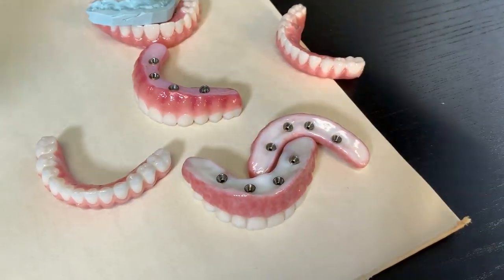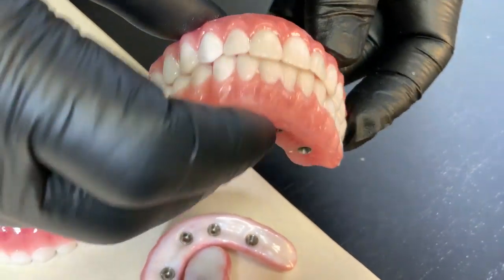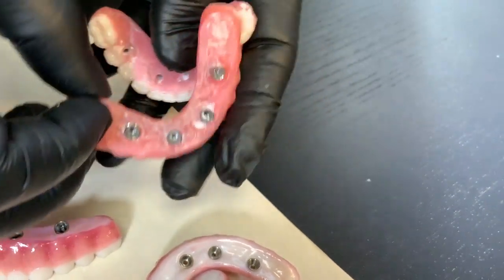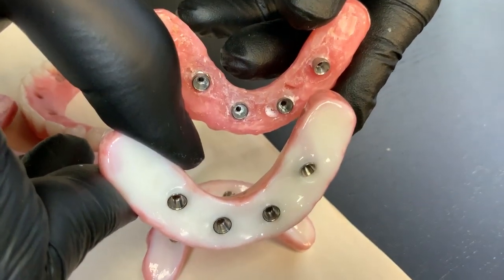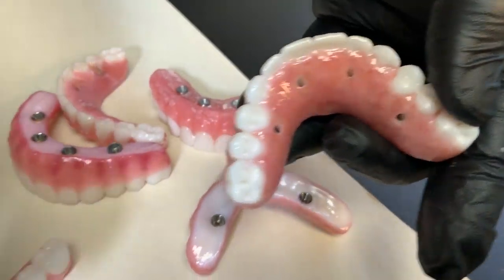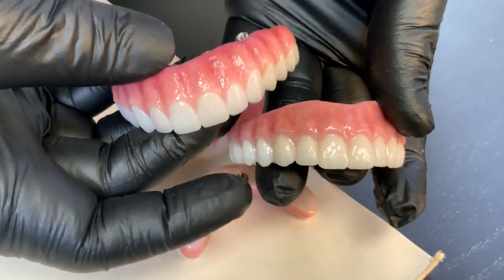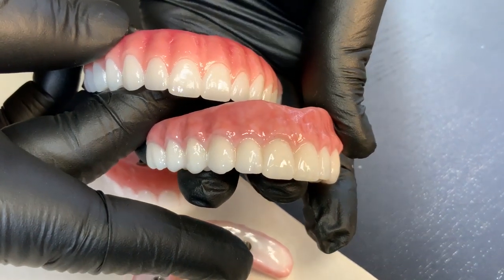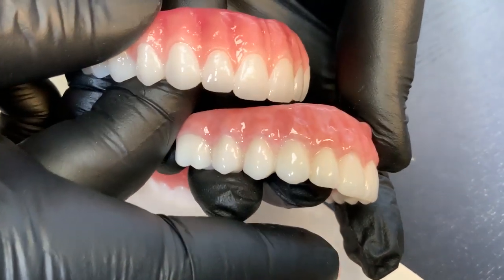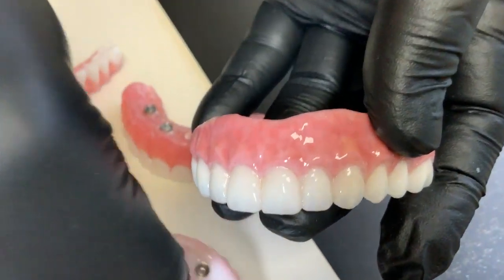So which one do we prefer? From this eight-implant case, they have a decent wax try-in. Even though they made it thick, we have to make it even thinner — but compared to this, this is really bad, so I don't recommend it. The differences here are from the technician: texture-wise, glazing method, proper temperature, proper cooling time — so this is a huge difference between the fake restoration.